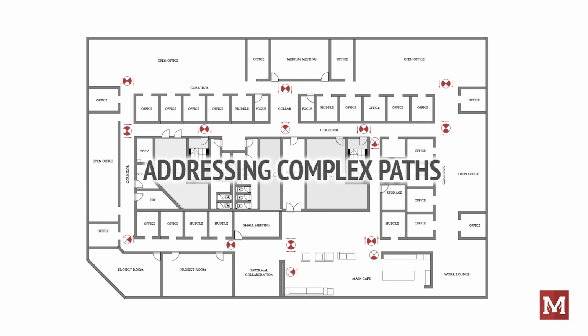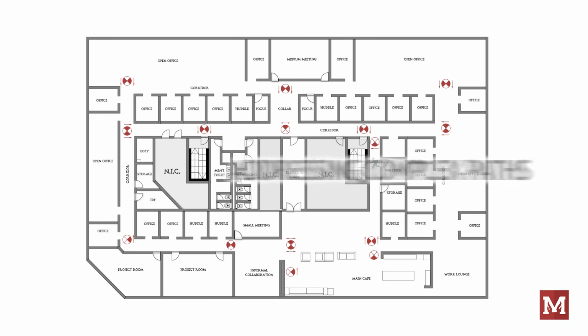Addressing complex paths, wellness room and work lounge. When we come out of this wellness room, we turn, we look north, and we see an exit sign that points us right to the stair. We turn and go south, but we can't actually see an exit sign from here. So what should we do? What's the most natural path of travel to get to an exit? Well, we could turn and go this way, but this work lounge here has a sliding door, and those aren't really a means of egress for more than 10 people. The code doesn't permit it. So I would say that this is not the best way to direct our occupants.